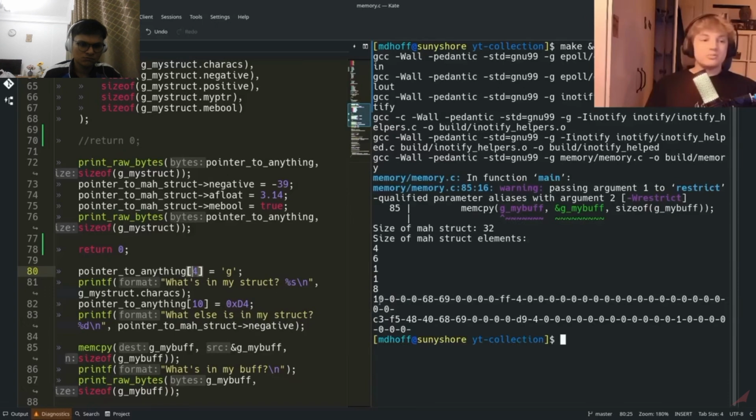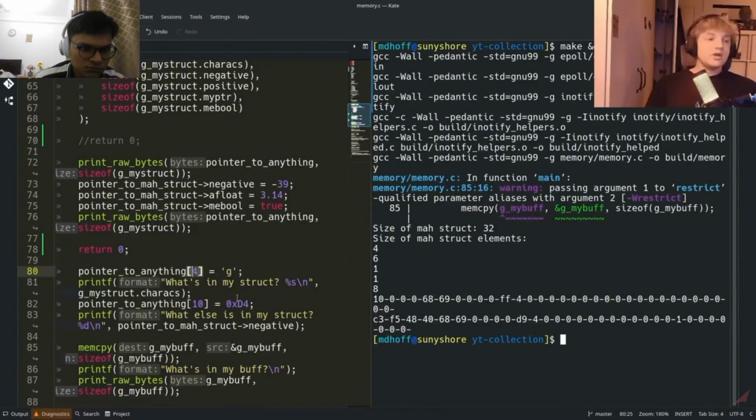Now, if you look through this printout of the struct, you'll notice that we have 4 bytes for the float, which would be 0. We've got H and I, this is ASCII hi. By the way, if you're confused about the 10 here, this is to do with the representation of floats, which I'm not going to go into in this video. But for the simple ones, you can see this is H in ASCII, this is I in ASCII. We've got a -1 here because it's a signed integer, and we've got a 4 here, which is the unsigned positive integer, and there's a 0 for the rest of it, which would be our null pointer and our false boolean.